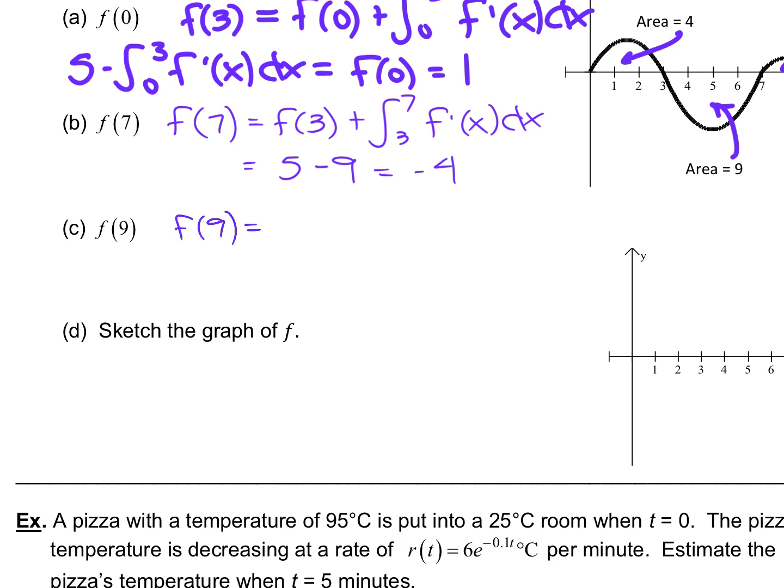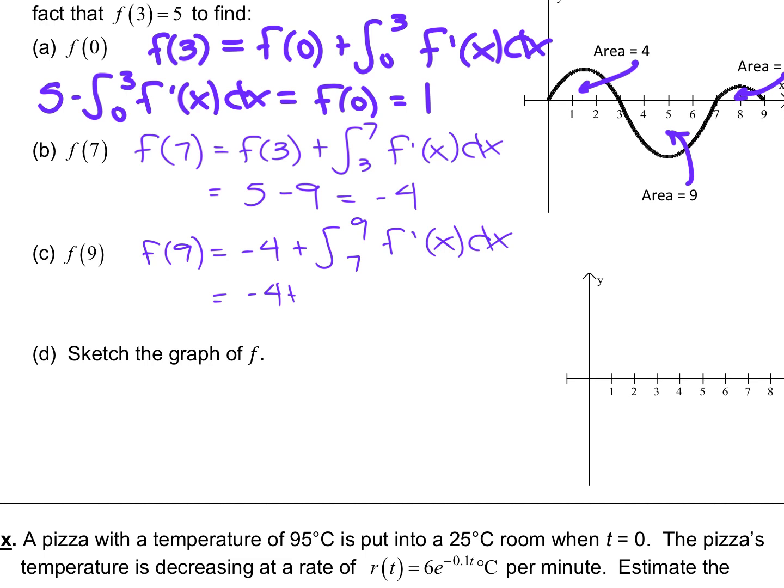Now, as you get more comfortable, I feel like it would be totally fine to jump to, instead of saying f of 7, you just start with -4 and then show the integral from 7 to 9. I'd be okay with this. I wouldn't necessarily skip the whole integral thing, because it's like, where are you getting that? Just throwing a number in there. But this would be -4 plus my last area, which is above the curve, therefore it is 2, -2.